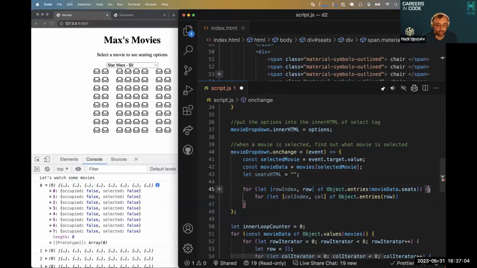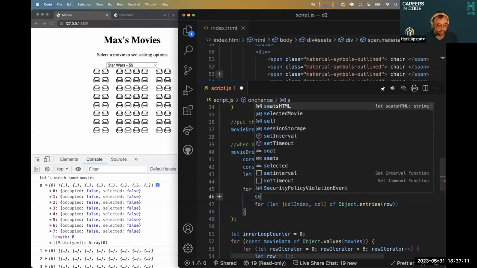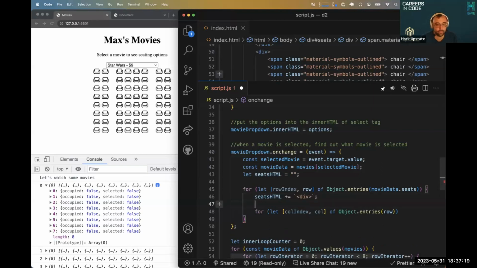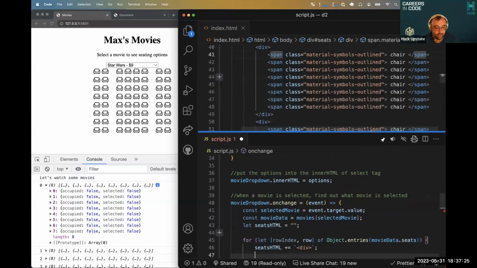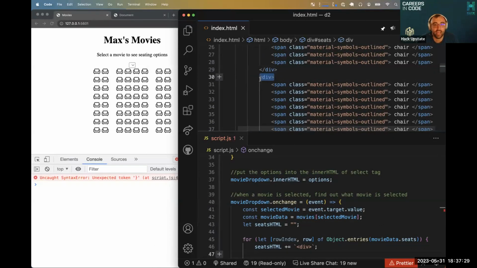Inside that HTML, for every row, we want the seats HTML to have a div added to it. All right, ground this in what we've already done. What we're saying is every time that we have a new row of seats, we have a div added.